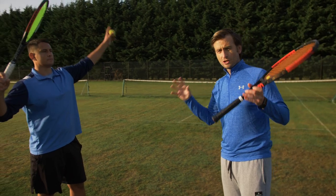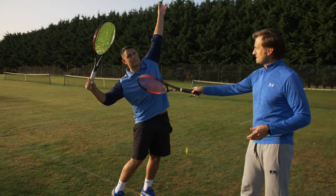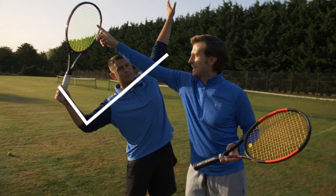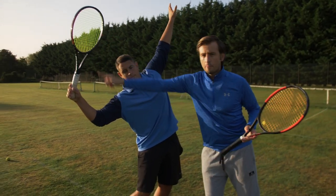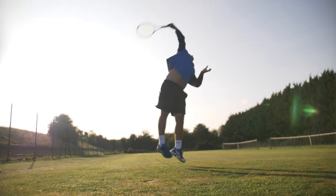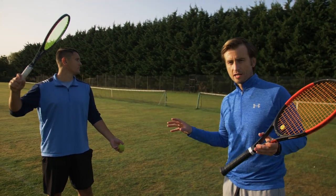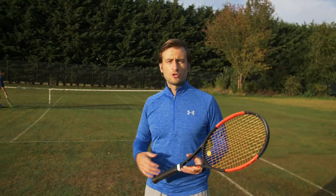Now we're going to work on the tilt, and it all starts with the toss. He's going to throw the ball up and make sure his left shoulder is above his right shoulder, getting that L-shape between the racket, the elbow, and all the way up to the throwing arm — that trophy position. You should really feel the stretch in the hip and side. Now the energy is directed towards the contact point. He got a lot more lift, more power, cleared the net — and it was relaxed power because the bigger muscle group was taking most of the force.